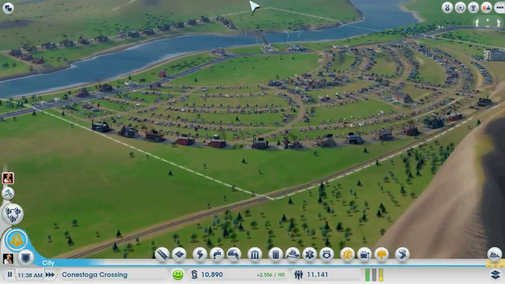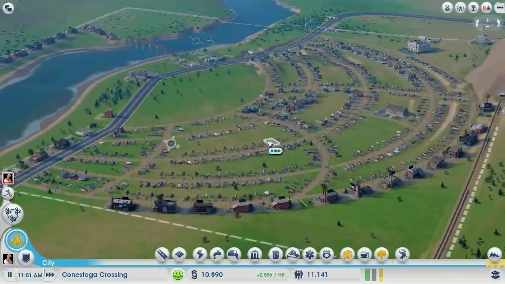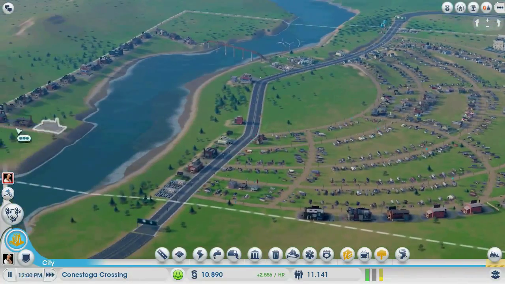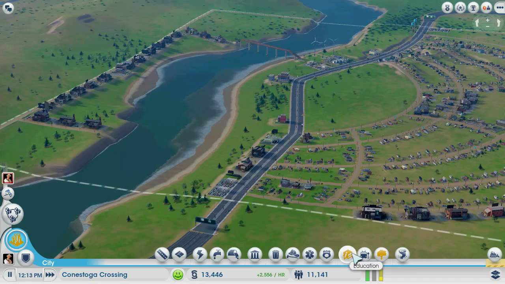So here we are at Conestoga Crossing, and I've set up a little city here. This will eventually become a university town. My university is going to be on that big bald spot right there, and surrounding it will be all of the fraternities and sororities. Thousands of them. It's the way that it should be.